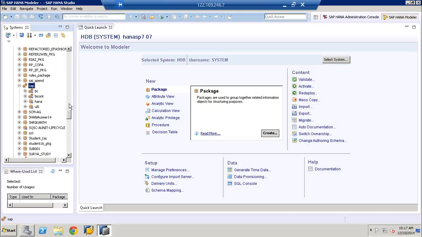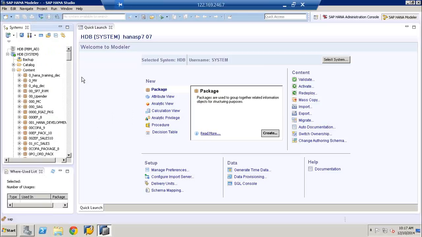Okay, so I'll check and see if I can have the SAP content, because it is standard content. If I can export from another system and apply it here, let's see if we can bring that so that we are aware of how standard business content looks like.